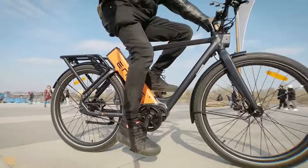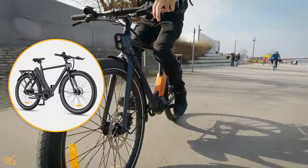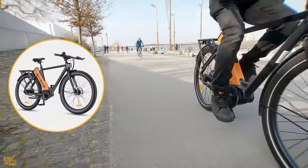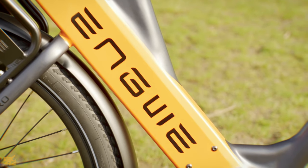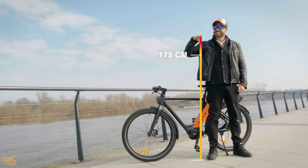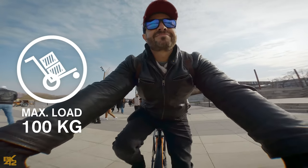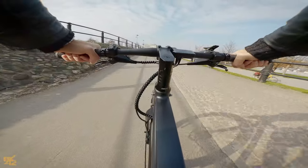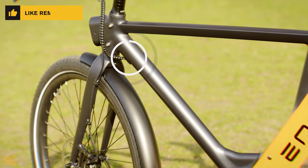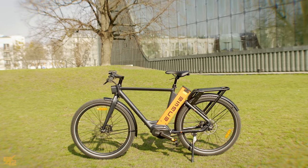First thoughts? The P275 Pro looks super cool and modern. It comes in one size and has two awesome colors: black and this rad black and orange mix. The frame is solid and seems like it's made from one piece of aluminum because of those slick welds. It accommodates riders from 175 to 200 centimeters and handles a max load of 100 kilograms. Even without suspension, this frame handles bumps like a pro. Engwe smartly hid the cables inside the frame, giving the P275 Pro a clean and tidy look — it's all about that sleek design.